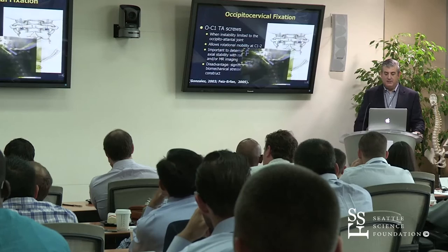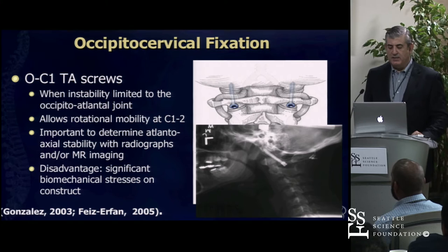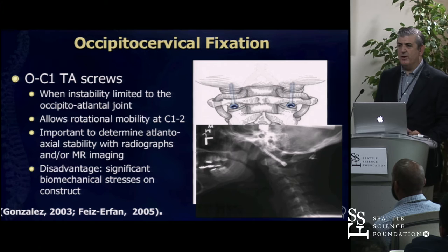It's great from a biomechanical standpoint but not easy to do. There's a patient we did—there's a bone graft wired to the base of the skull. Isolated occipital cervical injury with just OC1 fixation. Again, these cases are rare, and the extent of distraction matters. Are those lag screws? No, they're cannulated—the same screws used for an odontoid screw. You'd probably want to use a fully threaded screw, which is what we did.